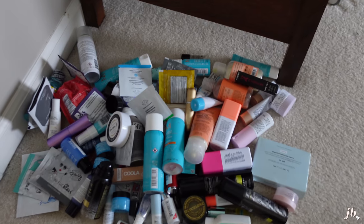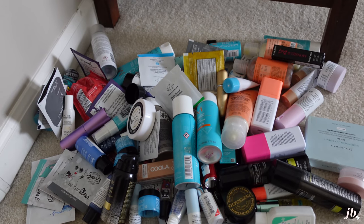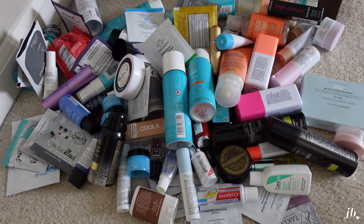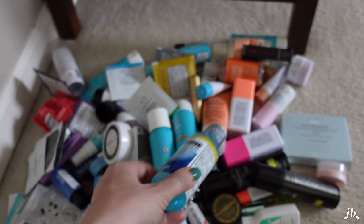I had to take my hair down — does anyone else get a severe headache if they have their hair up too long? I've got a couple of other things to get done: some laundry to put away, some clothes I need to sew where buttons fell off — I'm trying to be better about actually fixing items I love instead of just getting rid of them. And I have this pile of travel size items I'm decluttering — ones I had multiples of that would go bad before I'd ever use them, or ones that have already gone bad. My husband said there are a couple things in here he might want, like the four travel size mouthwashes I definitely don't need but he'll take.